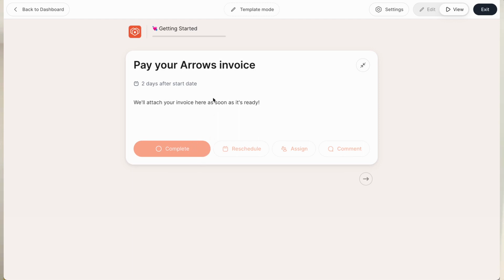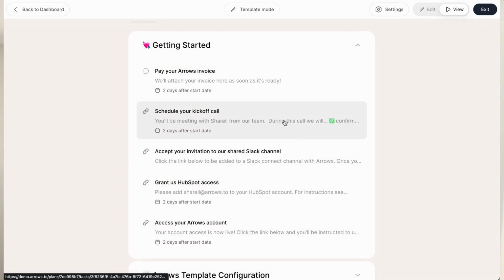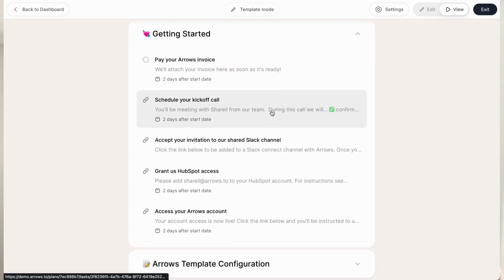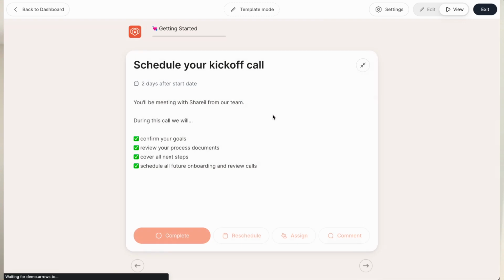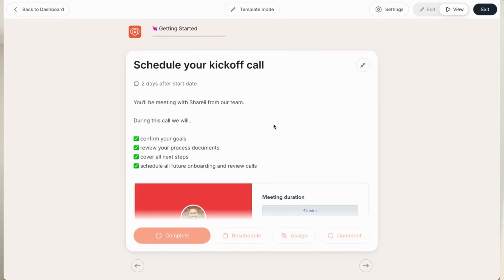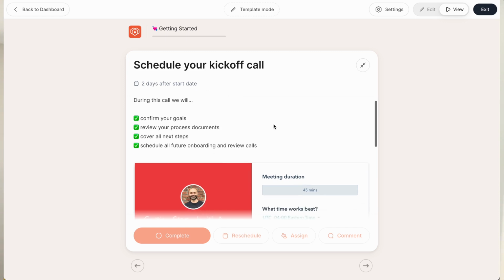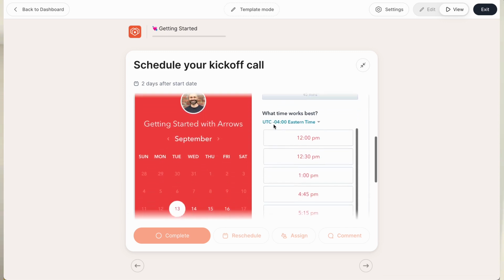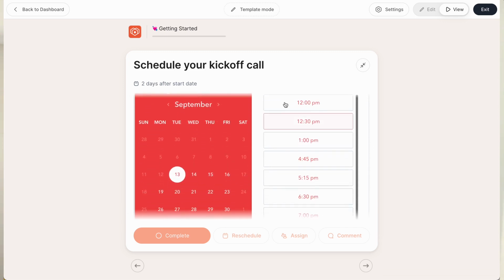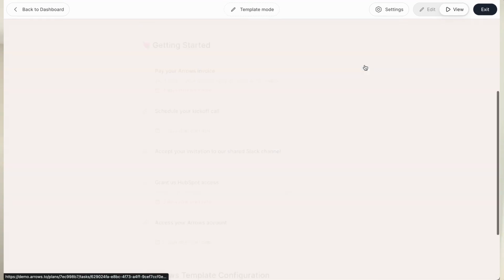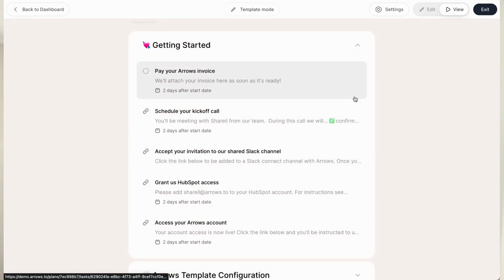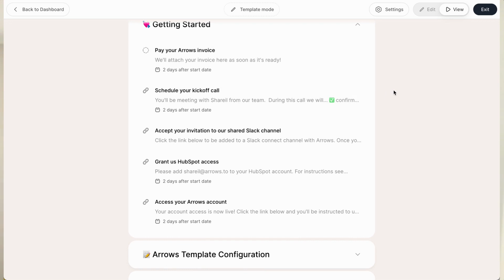But one thing to call out to Shareil's point here, making sure that the customer knows what is the thing that they need to go and do is really important, right? So in Arrows, the next thing to do is always at the top. If we open the schedule your kickoff call one, for example, you can see they have everything they need to go and do that right here.